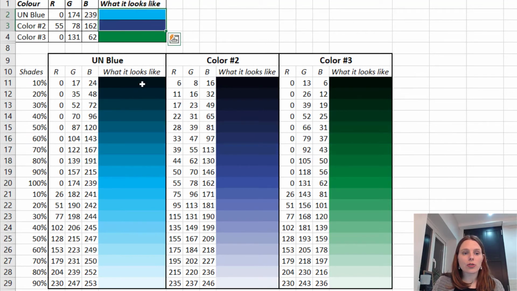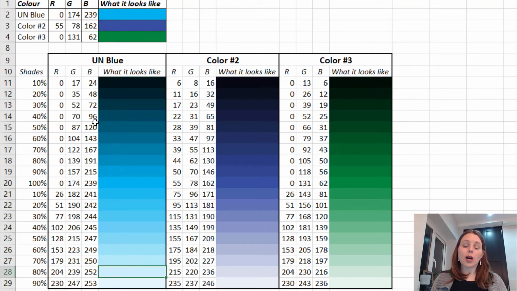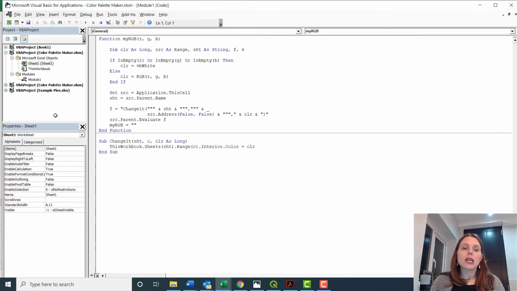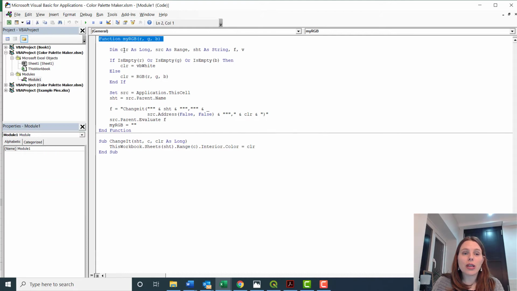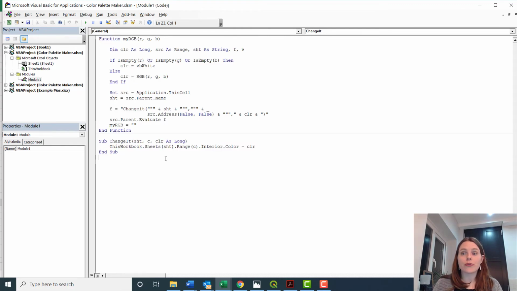Basically, the way that it's creating these color ramps is with a couple of different formulas and functions. So if you press Alt and F11, it will just open up this Microsoft Visual Basic for Applications, this VBA background. And you can see that I've actually just created a function that is customized. So it's a user-defined function.